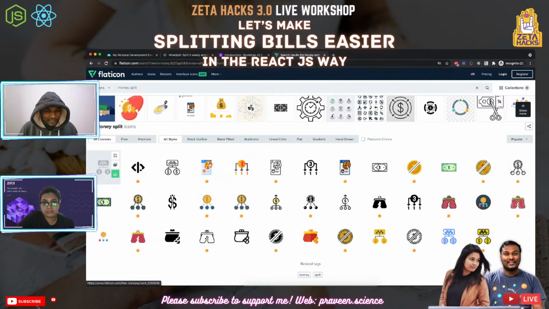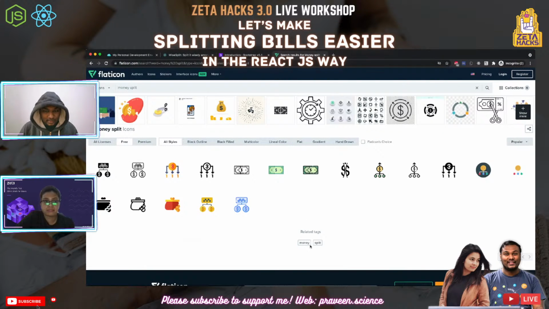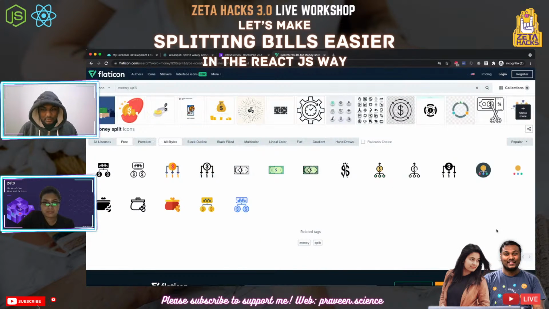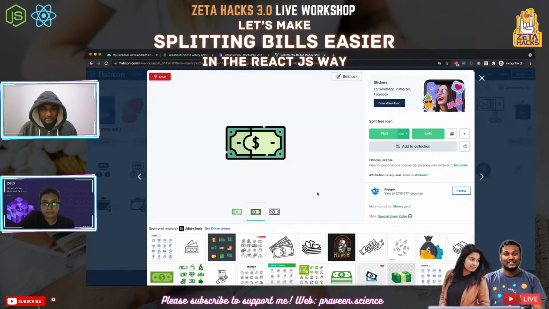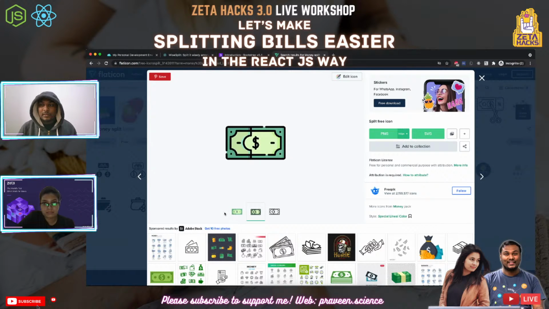So many money split icons are there. I'm going to go with premium icons. Okay, there are so many icons. I'm going to use this one. How does this look? There's a dollar anyway, but let's see. I like this. This icon looks nice, but still it has a dollar sign, but shall we use this one?